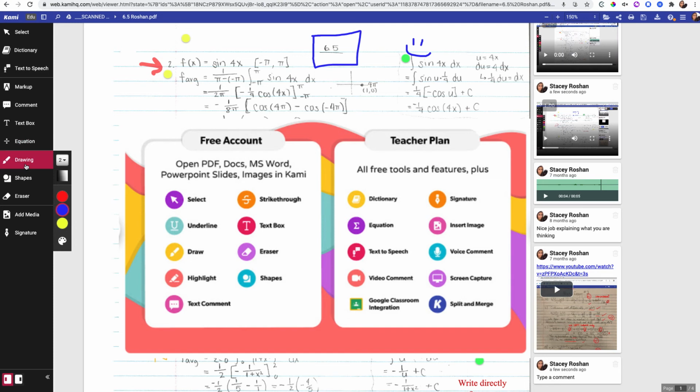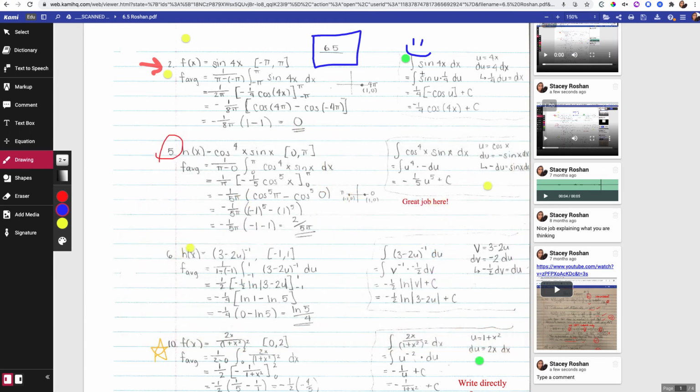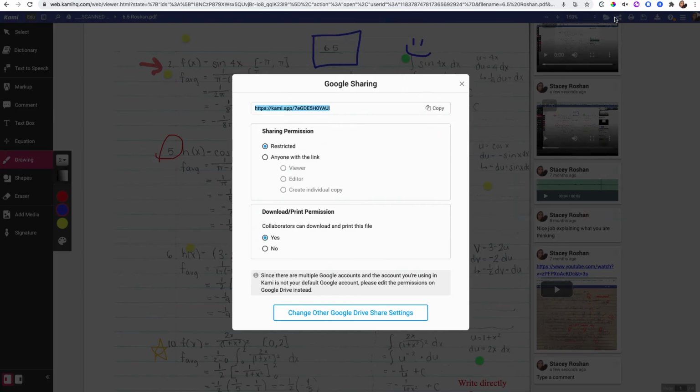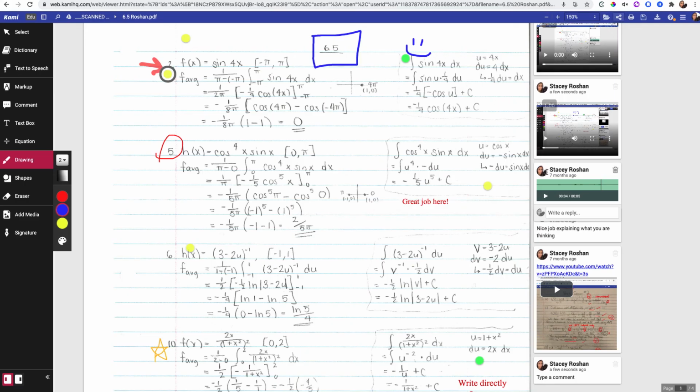So if you just have a tablet, like I was saying, then you can mark up their work. And then if you have an LMS that integrates with Kami, you can return student work directly with a button, or if you don't, then you can just share the document and give students a link. And you would first want to make it anyone with the link as editor, so that students would be able to collaborate with you further on this document. If they have any additional questions, they could just reply to your comment or leave a comment, and then it would trigger a notification to you.